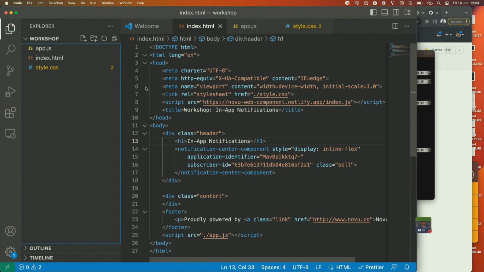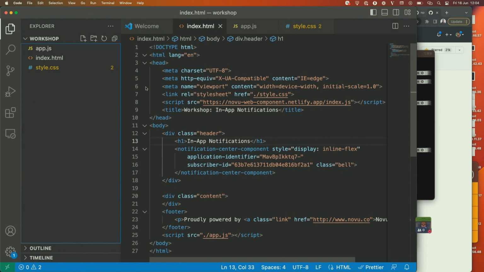The application identifier is basically a public key, right, that Novu uses to identify your app. So all of us here now, we all create one app. That's like 100 apps, right? Your app ID is unique. So we are going to have 100 unique app IDs, so that when Novu is sending the notification, it can easily identify your app and know where to send the notification to.